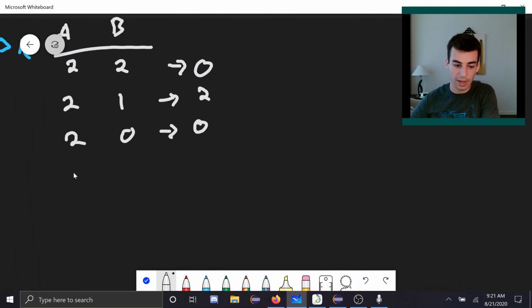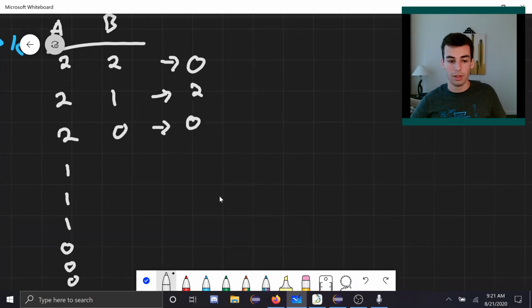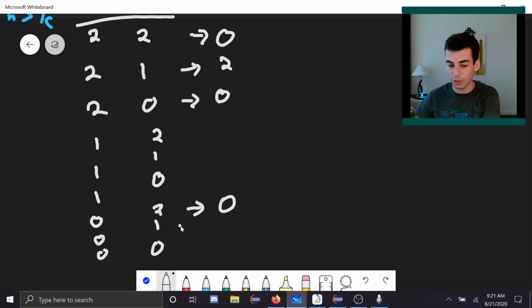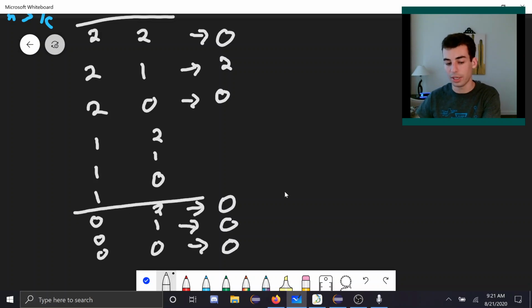If we have a 1 in A, we might also have a 0 in A. So we could have 2, 1, 0. Obviously, if we have a 0 in A, then this is 0 times 2, so this is 0. This is also 0 times 2, which is 0. And then these are the same, which means it's 0. So these are all 0, so these are pretty much unimportant.